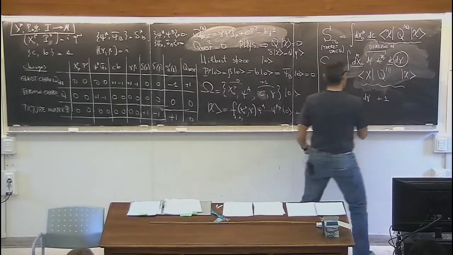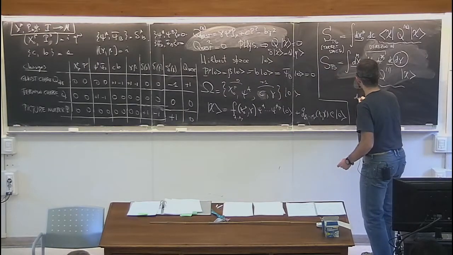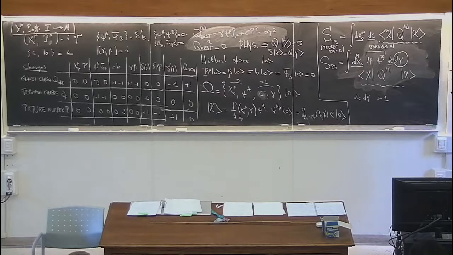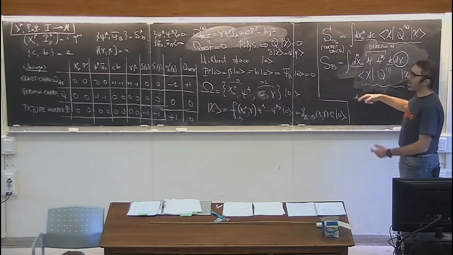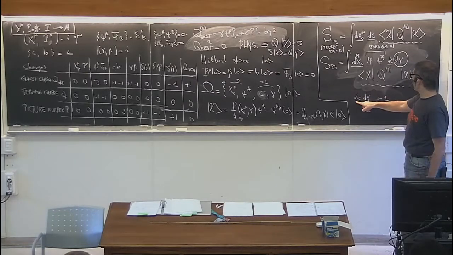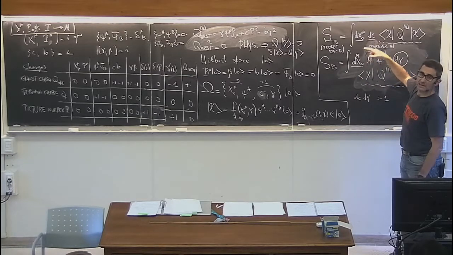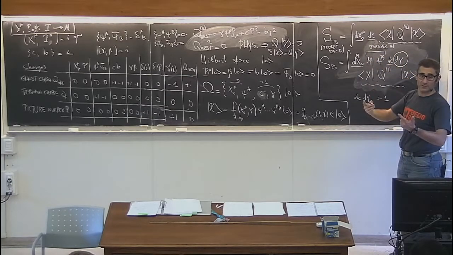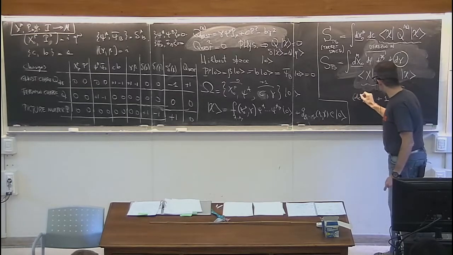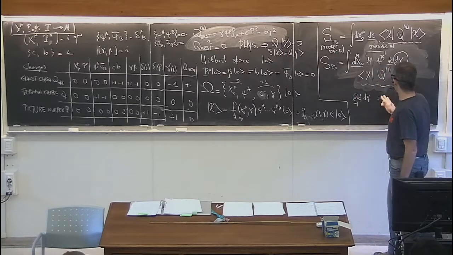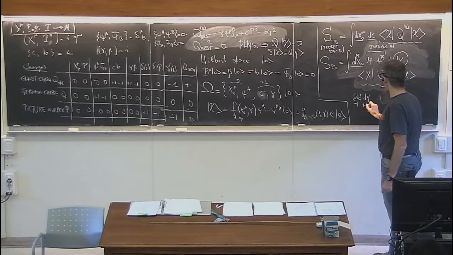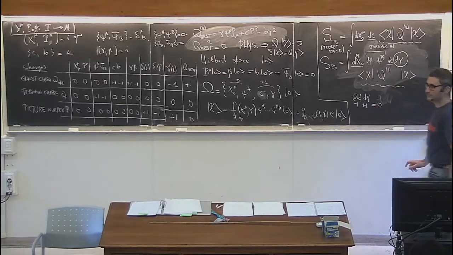But then you see dc, which is just the measure for the Berezin integral. As I said yesterday, when you perform a Berezin integral, you're not doing an integral. You're doing a derivative. So this means these guys here carry a negative ghost number. So in total, -1 plus 1 gives you 0.